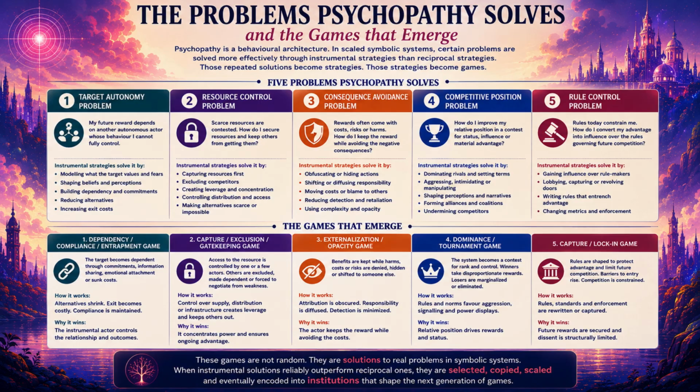Based on the problems that the particular behavioral architecture is solving, what kinds of games are actually produced from those solutions. And so as we go through, I'll do this at a high level. There's more information in my essays and particularly my book about some of these things here. But the five problems, there's more on the slide, are not five isolated traits of psychopathy. There are five sources of uncertainty or constraint inside a symbolic game board. The important move is that the solution changes the state of the interaction. And once that state changes enough, a new game emerges.